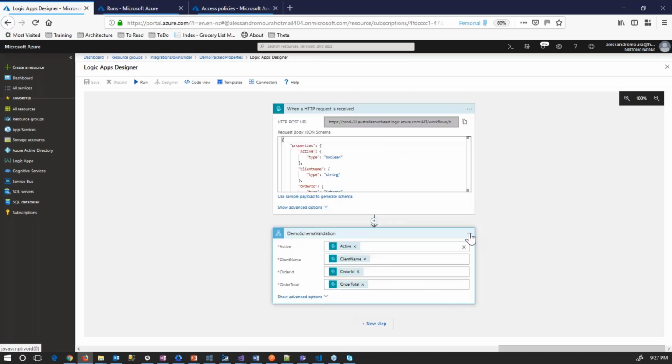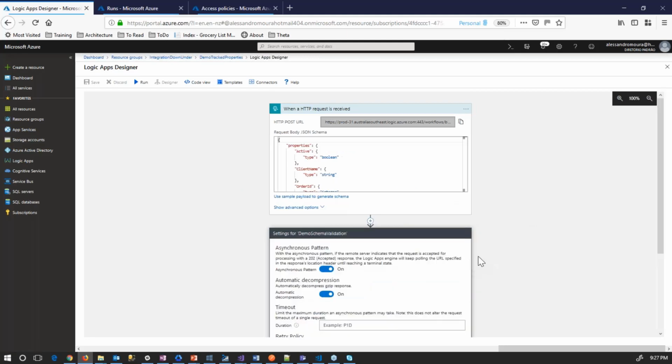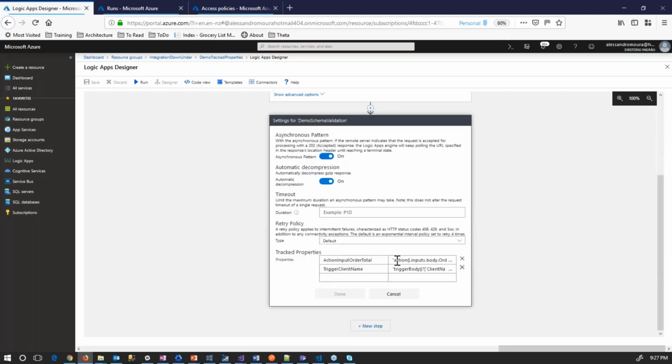Yeah. So let me switch back here. Okay. So as you can see, I have two. Oh no. Yeah, I think that's all right. So as you can see, I have two ways of referencing the information from the LogicApps. If it is the action, the value from the action, I can use inputs or outputs here. If it is from the trigger, I'm always going to use trigger body here.